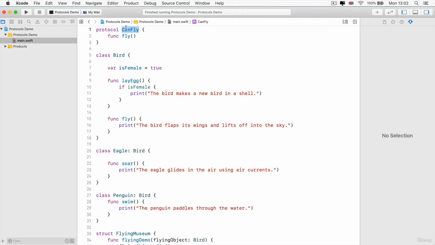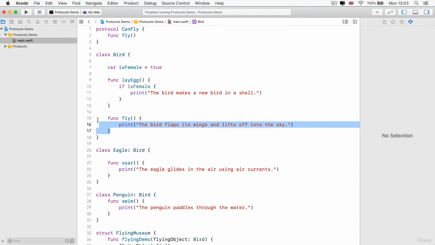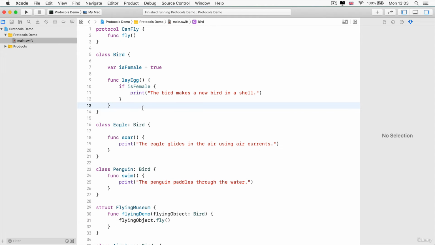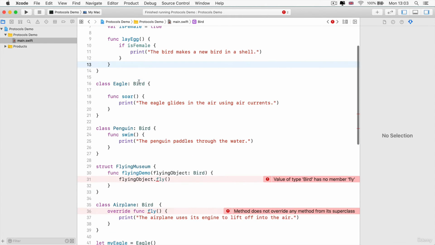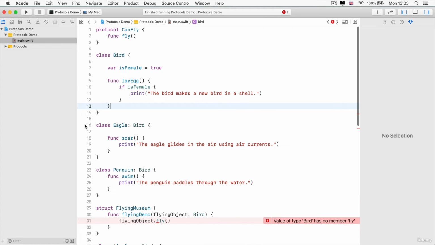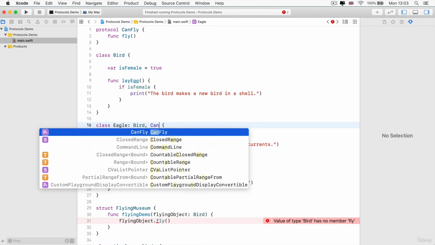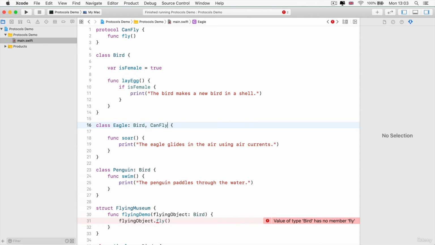Now that we've created this CanFly certificate with a fly method that must be implemented by everyone who says that they can fly, we can now go ahead and delete our fly method from our bird class, because not all birds can fly. And instead, we can say that our birds which can fly, our Eagle class, for example, are going to adopt the CanFly protocol.